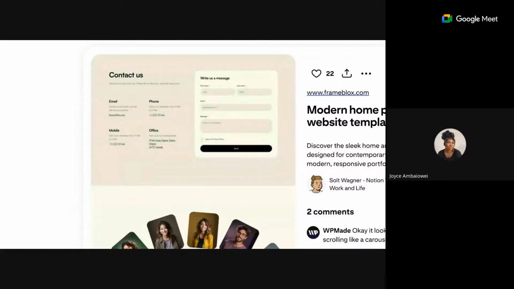What I can see that is really visible from here is the send button, the one that was created in black there. I can't actually see it without my glasses. Yeah, the send button.